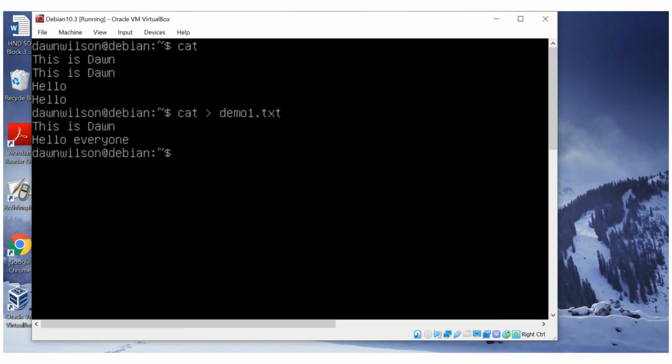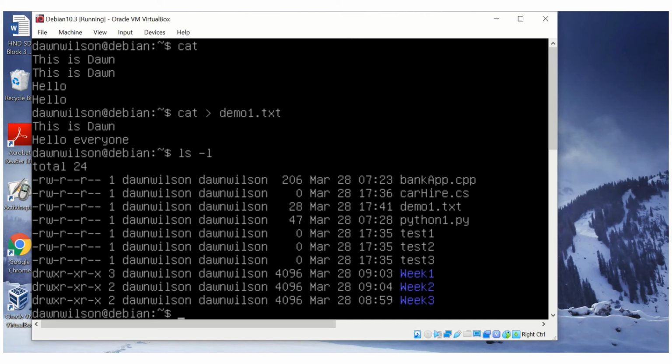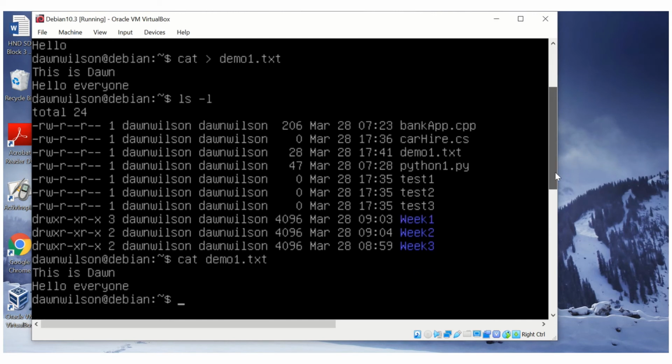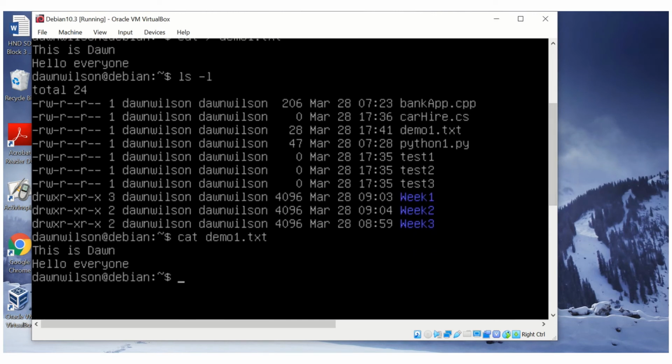Okay, let's use my up arrow to find our ls command. And let's see, so I now have a file called demo1.txt. So let's have a look and see what's in it. To look and see what's in it, use the cat command, give it the name of the file, hit escape twice. So when I hit return, it should display back to me what's in that file, which it has done, but I need to scroll down to show you. There we go, so it's displayed the 2 lines.